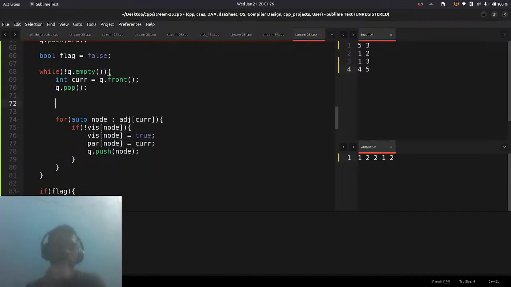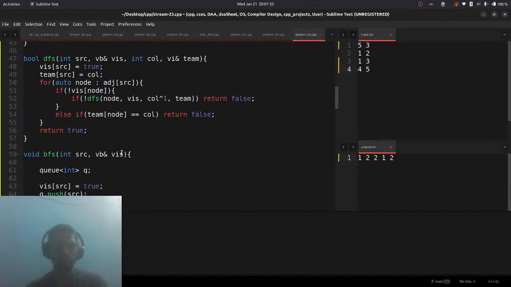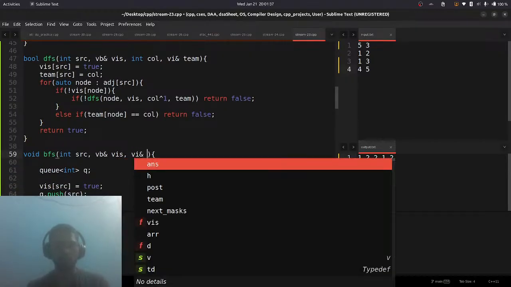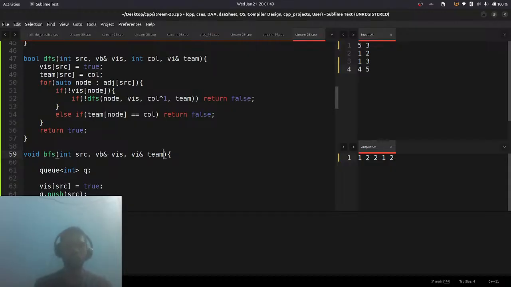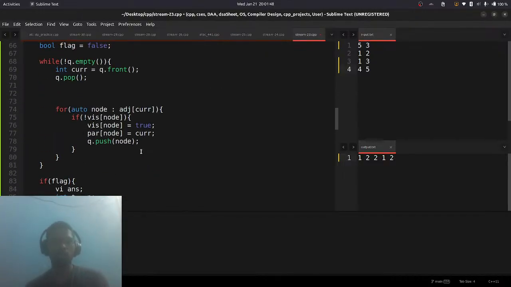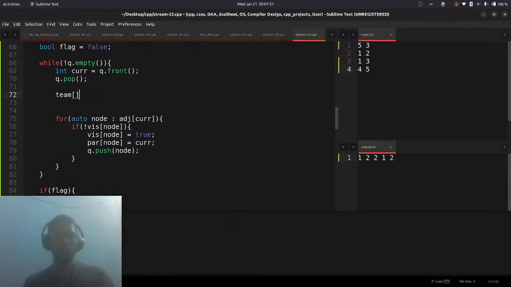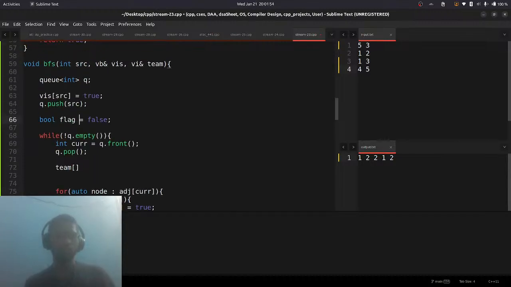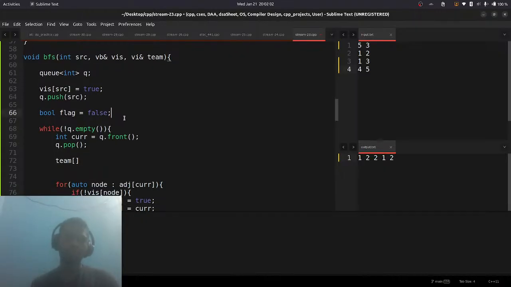We'll process the current, the color for the current, so we need the team. So we need to store it with two things.